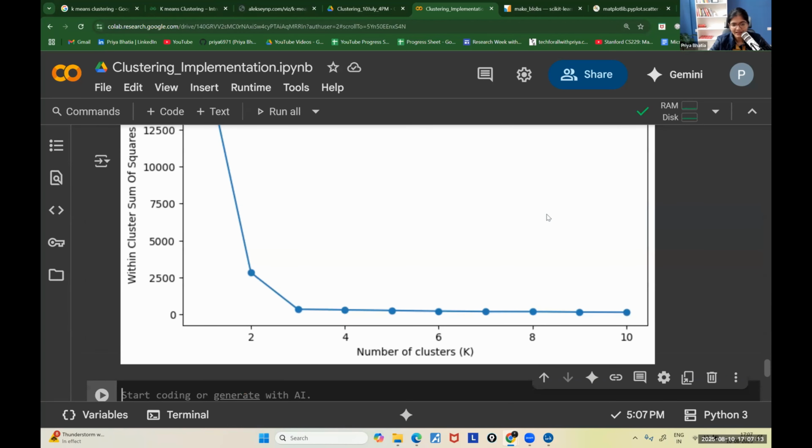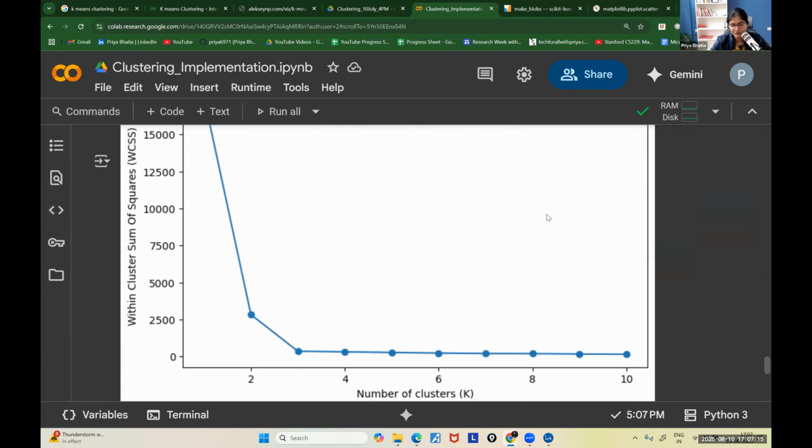Perfect. Now, if I ask you what is the optimal value of K in this specific curve, in this specific data, for us, it is 3, which is absolutely correct. We already have used 3 intuitively. And here it signifies also that 3 is the best value. Is this clear?